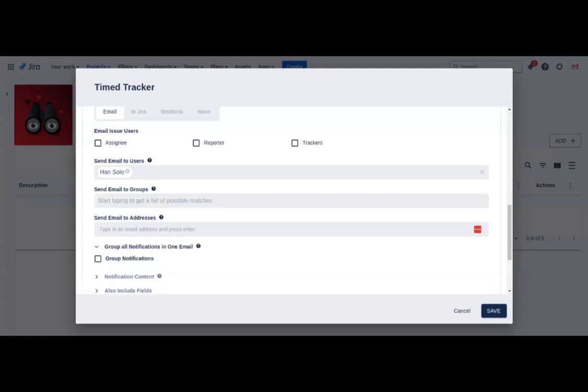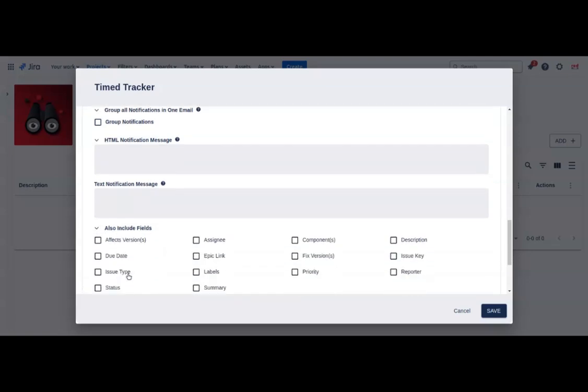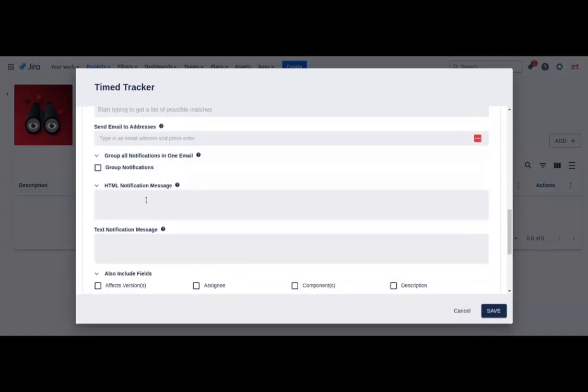We can group notifications to say all notifications from this JQL query or filter will be grouped together in one email or one notification. We can change the notification content. We can include extra fields. So I want to say send the labels, the priority, and the reporter.